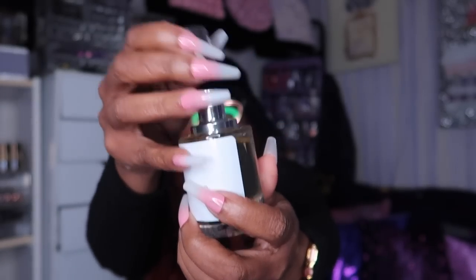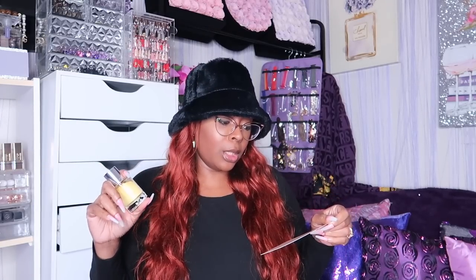So you will get a 1.7 fluid ounce bottle. They are very aesthetically pleasing. This is what the bottle looks like right here. There's a magnetic top. Gotta let y'all know, for my newbies. So this is powdery tobacco, and it is the Tom Ford Tobacco Vanilla inspiration. This smells so good to me. So good. It's like vanilla, tobacco, ginger.